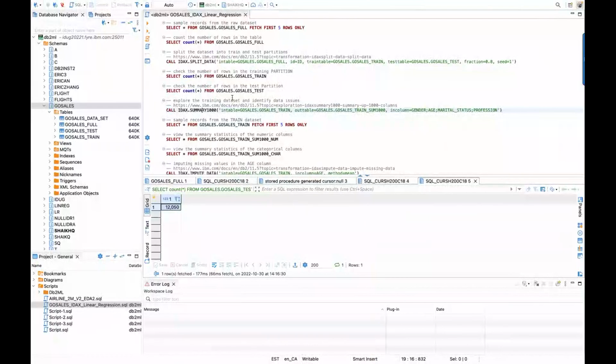I'll show you very quickly, but let me take you through the input that I'm passing to this stored procedure. Of course, the input table is the name of the table from which I want to collect statistics. The out table is where the statistics will be stored. This is the primary table, but it will also generate additional tables for each column type: statistics from numerical columns will be stored in one table, and statistics from the categorical or nominal columns in another. In column lists the input columns on which I want to collect the statistics, specified as a list separated by semicolons. Now let me run it.